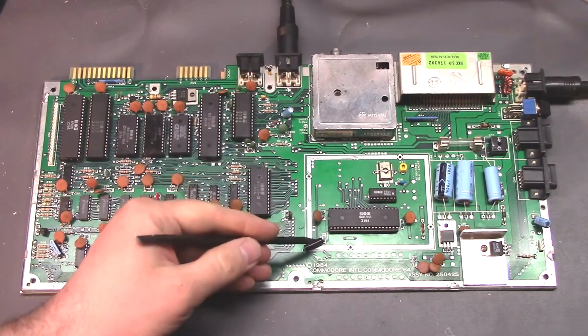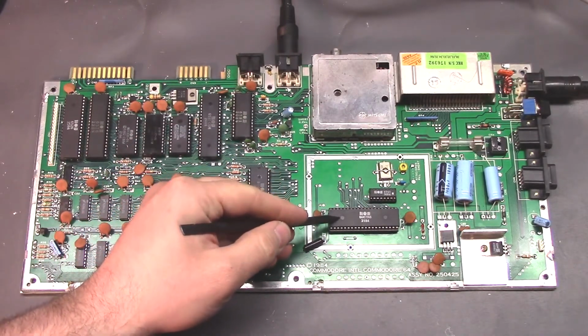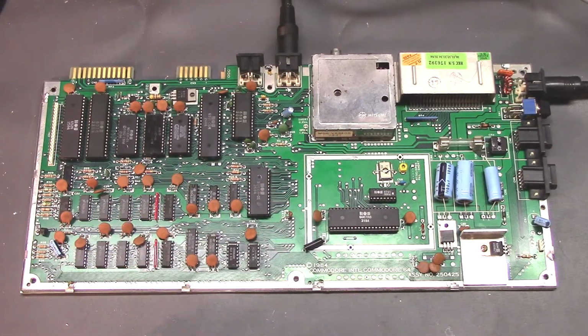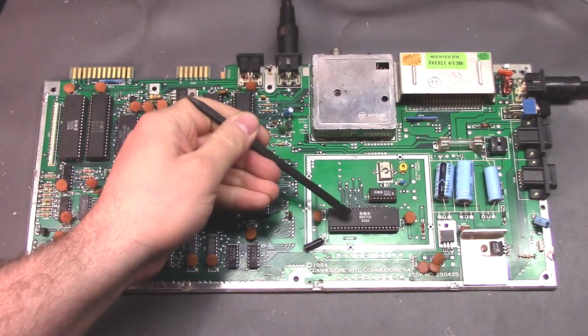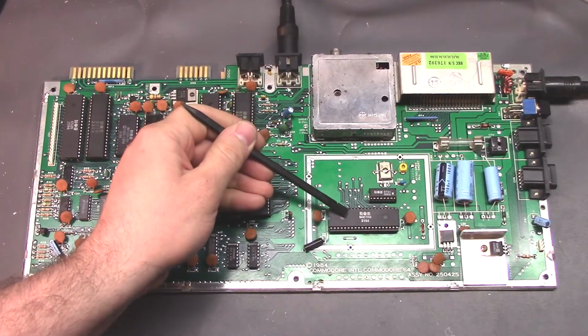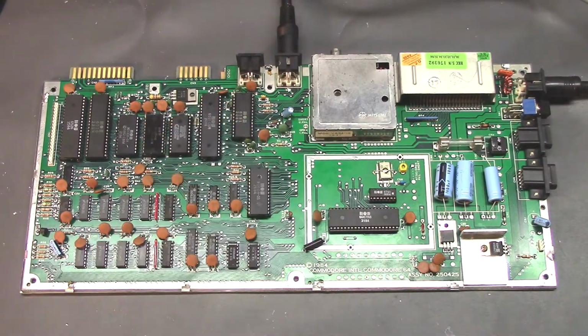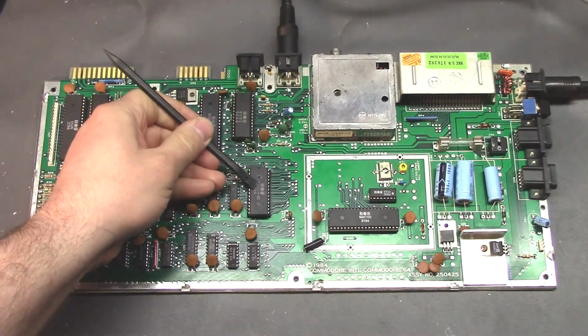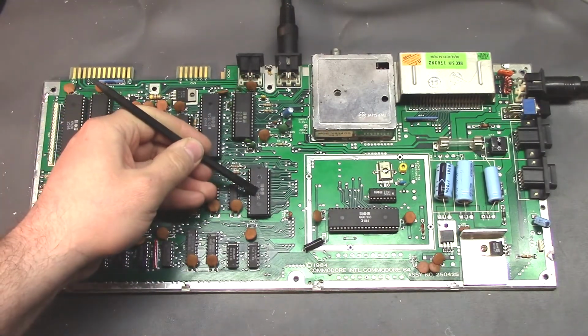Off to the right here, this is the VIC-II, or video interface chip. This is responsible for all of the graphics on the system, and the system did have some pretty unique graphics at the time. Certainly much better than its predecessors like the Apple II. That's because this chip can actually do bitmaps and sprites, so that puts it way ahead when it comes to game development. The only other really special chip on here is this guy, the SID, the sound interface device. This is what gives it its unique sound.